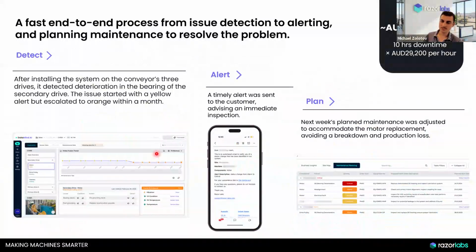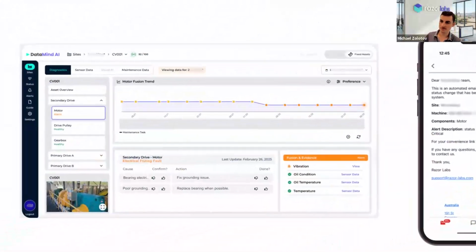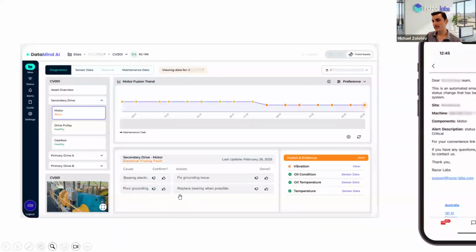And what we want to show here is one of the deployments that we've done in our coal site in Australia. And actually, after the deployment, the system picked up on fluting of the bearing. And you can see here one of the screens of the diagnosis of the system. You can see that unlike, I hope that you can also see my mouse, but unlike, let's say, simplistic thresholds that just tell you a temperature here is above 70 or a pressure here dropped below 50, here it's a much more profound diagnosis. It actually says that there is not only a bearing issue, but this is a fluting issue of the bearing. Fluting is a phenomenon where electrical current goes through the bearing and shortens the bearing life.